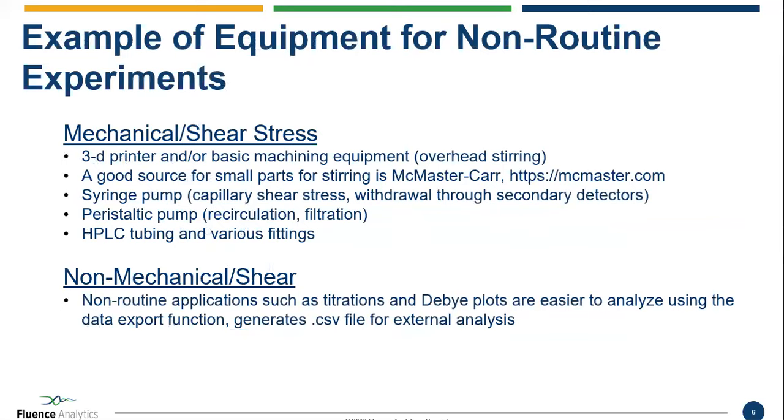One note on doing things such as the titrations and Debye plots. I just want to mention, if you aren't familiar with using the data export function in the software, it's a much easier way to handle a lot of these types of experiments. You can generate the file and export it out for external analysis in Excel or ARGEN or whatever else you want to use. So that's just something to familiarize yourself with if you plan to do these things. It's quite easy to use.